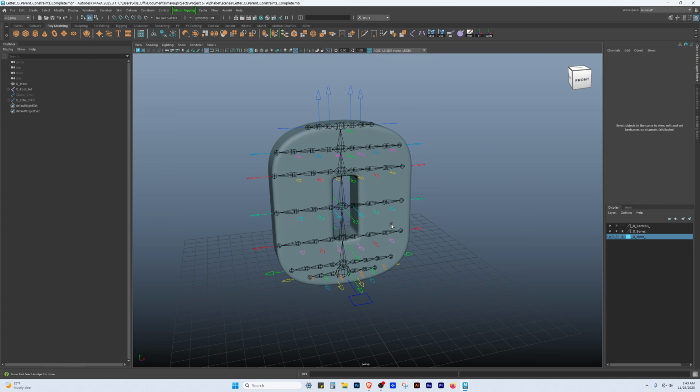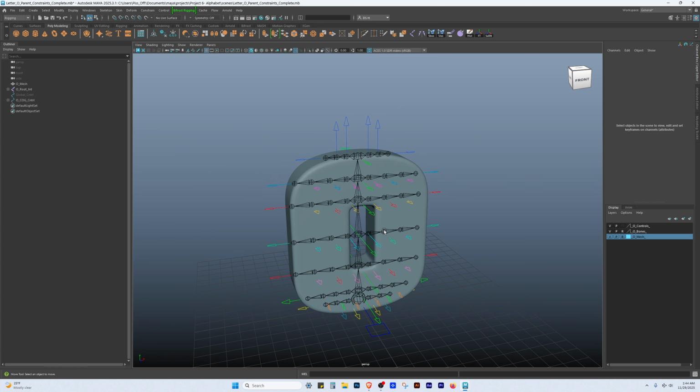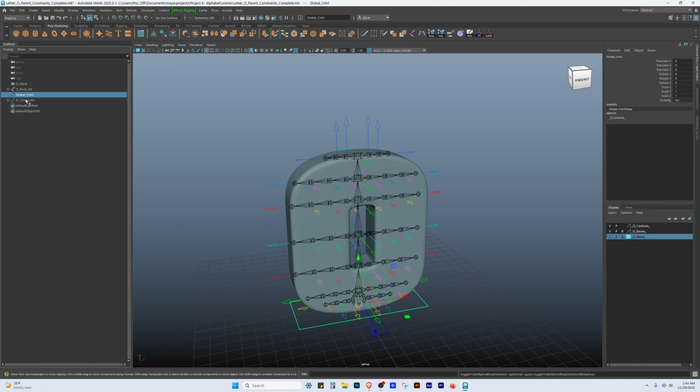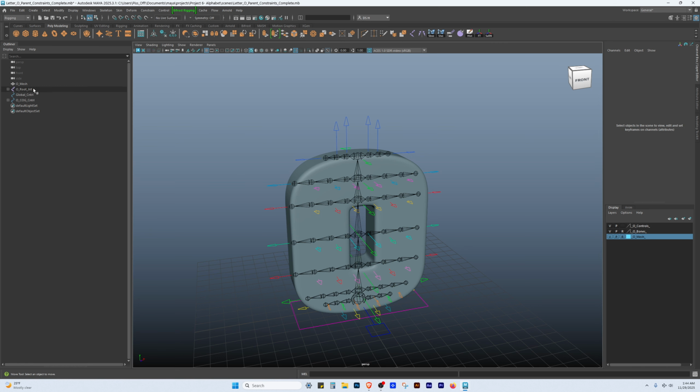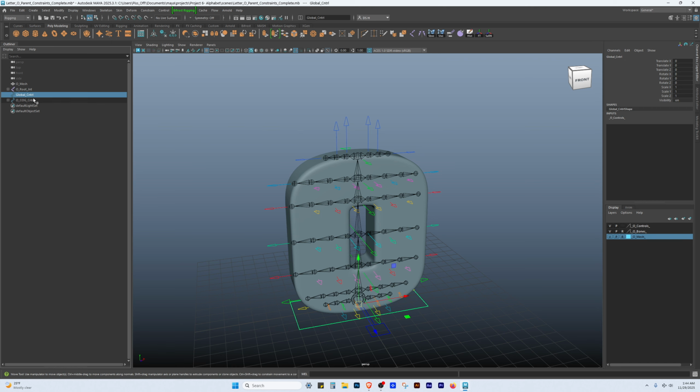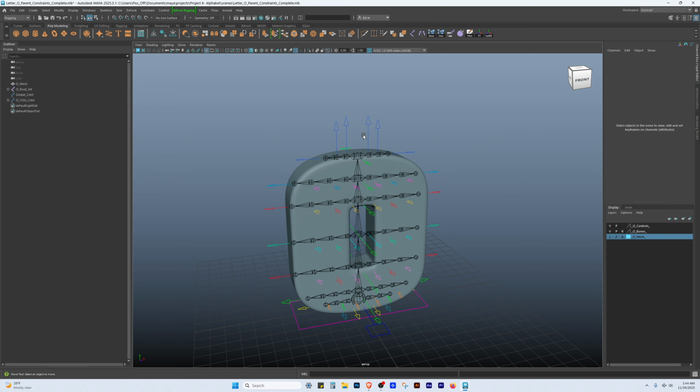So almost done. That'll be the end of this tutorial. Obviously this is pretty close to finalization. Just gotta do the last part, the global controls and the scaling properties. So anyway, that's the end of this tutorial. Bye.